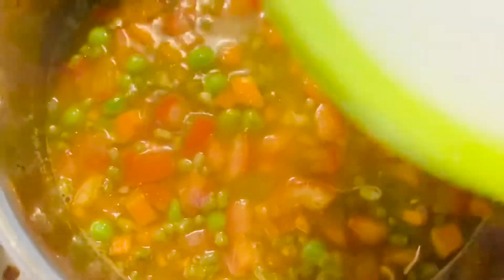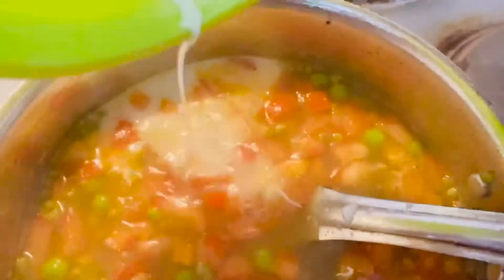You can see it's nicely boiled. Please do add salt and pepper as per your taste. Now I'm going to be adding a cornflour slurry. You can make the cornflour slurry by adding water to one big spoon of cornflour. By adding the cornflour slurry, it makes the soup a bit thick.